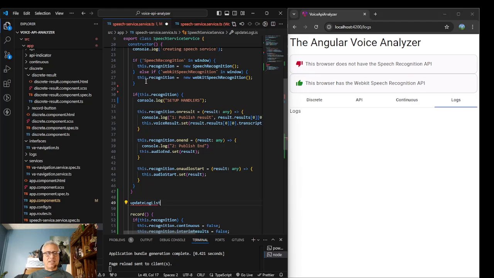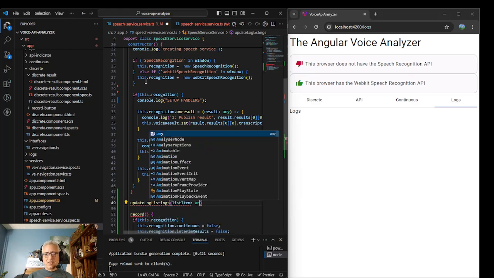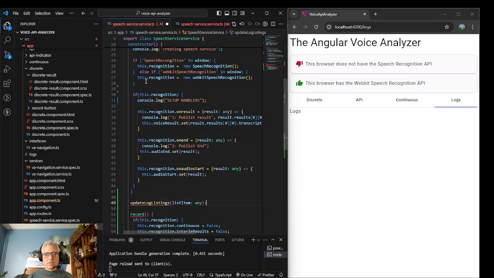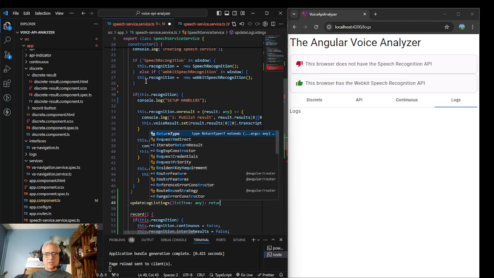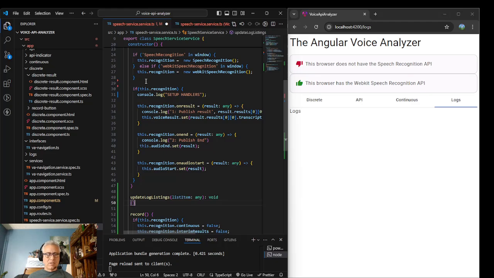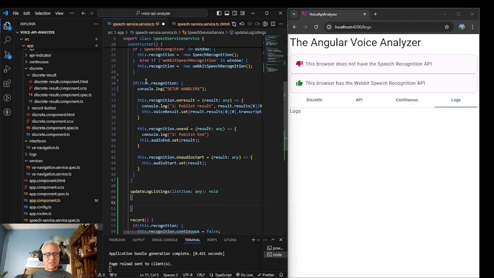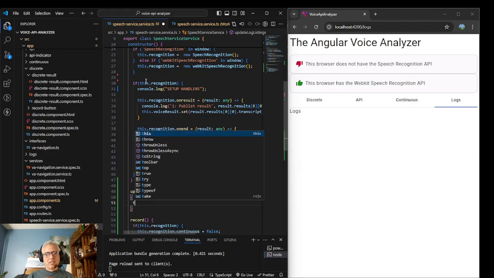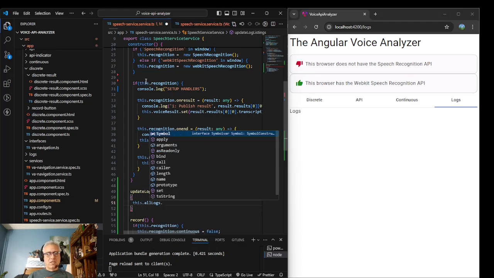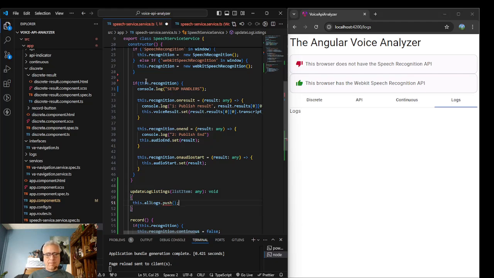And I feel like that is a more list item, which is any, and it returns, I'm going to say it returns nothing, void. We might end up returning a length or something in the future. So basically what this is going to do is it's going to say this.allLogs.push list item.